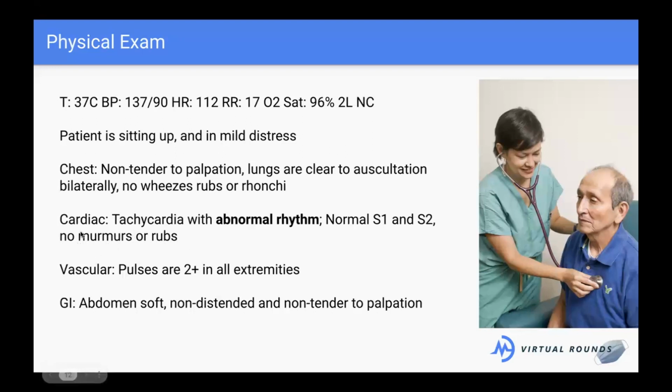No murmurs, we'll talk about murmurs in a little bit. And no rubs, which is kind of similar to these rubs actually, except this would be the pericardial sac, which is the sac that surrounds the heart, rubbing. That can be indicative of inflammation in the pericardial sac. So no pericarditis. Vascular, his pulses were 2+, which is normal. When I feel his pulse, like in his wrists and on his ankles, I feel that strong pulse. So he's perfusing well in his extremities, which is a good sign. Press on his abdomen, it's soft, non-distended, and non-tender to palpation. Again, I can always circle back to this at the end.